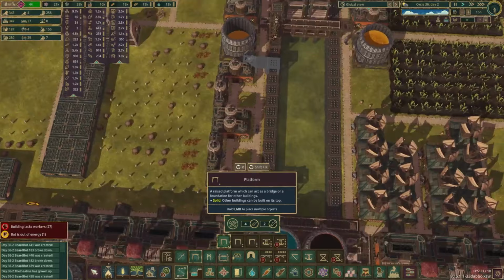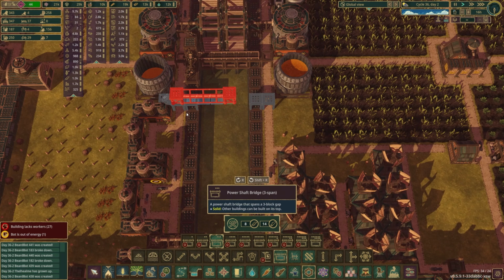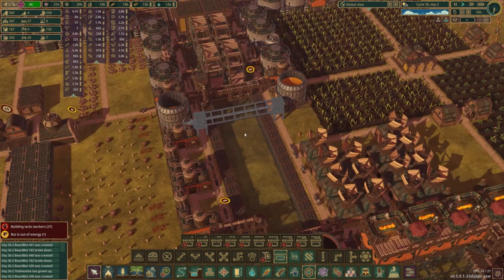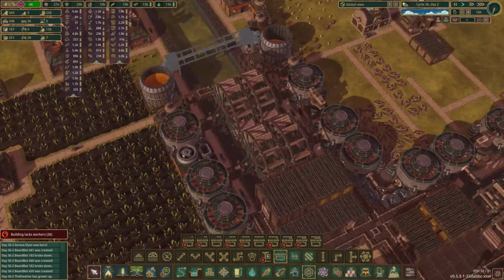So let's take a look at our power shaft bridges. That is not quite long enough. I could just do this, honestly. The 6 span. Oh, that's going to be perfect. Just do that right there. That means I can get rid of there. There. That, I think, is going to look pretty cool. We'll take care of that. Put the universal here and then a straight power shaft. But that, we'll get that connected to the side here. And... Oh, you know what? I immediately just figured out I was an idiot. All right, let's put this exactly back the way I had it.